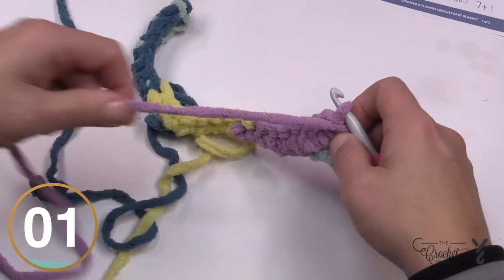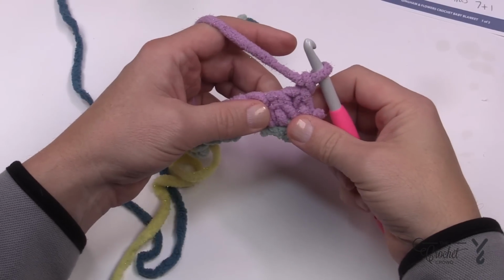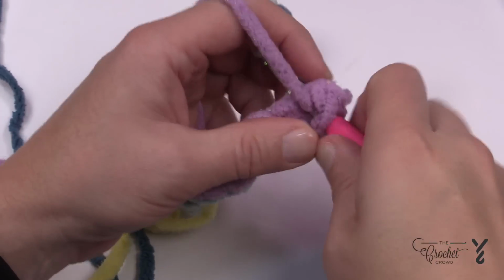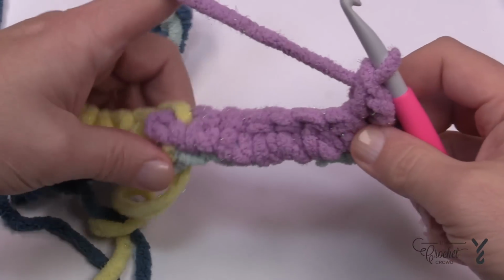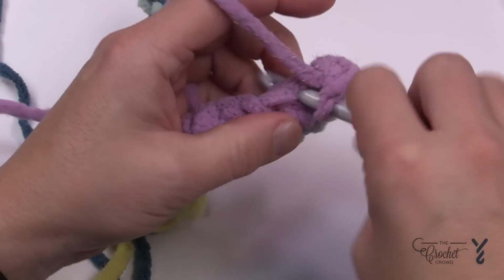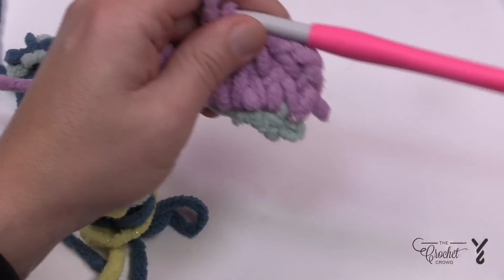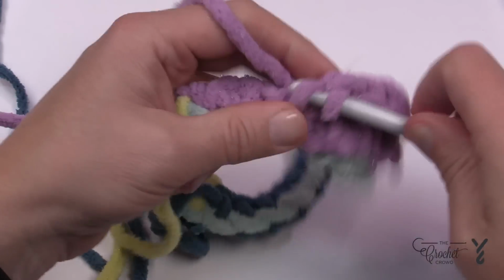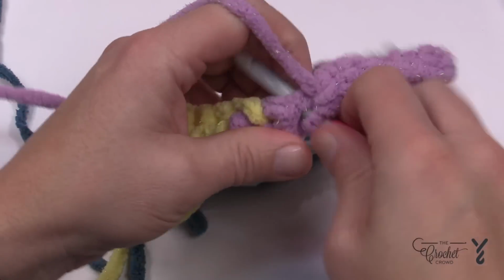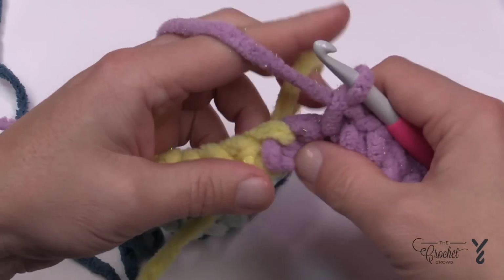So we're now going to begin row number 2. We're going to chain up 1 and we're gonna match color to color. So if it's purple, then you're gonna keep it the same color. So let me just bring you in a little bit closer. So we're gonna do 1. You can just count, if you've already counted, the color matches each other, so you don't need to count. It's gonna be a 7 because you've already counted if you're sure, right? So I want you to do that, and when you get to the end of that color, you know that you have to change over. So the top of the house of this stitch here is going to make a difference.